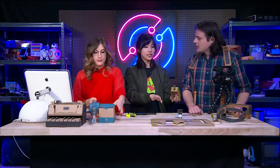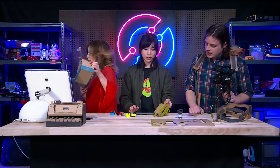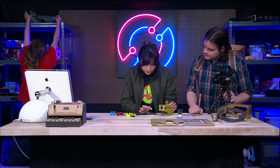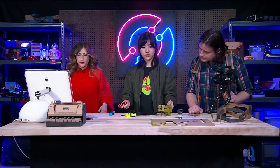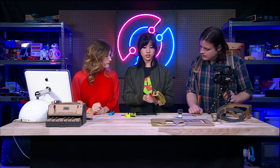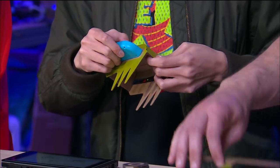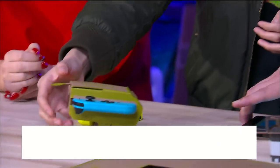Yeah, so I guess before we let you start building, we can show people what the finished one looks like. And let's go into the RC car mode here. Stick the controllers in like this. And you gotta get the antenna on the thing because that totally makes it official. Yeah.